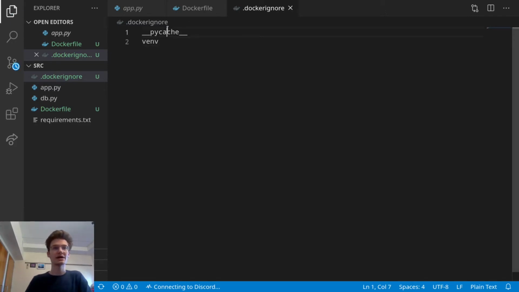Now, __pycache__ you may have noticed popping up here every now and again. It's some kind of running artifact that Python generates. I'm not entirely sure about the details, but it's better to leave that out because it's completely unnecessary. The venv also, for the same reason that we don't zip virtual environments and submit them, because your virtual environments are useless to us when we're grading. The virtual environment from your local machine will be useless to Docker.